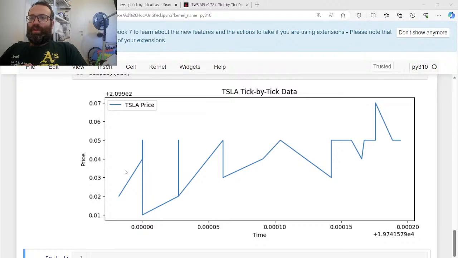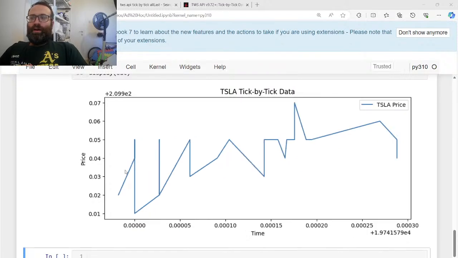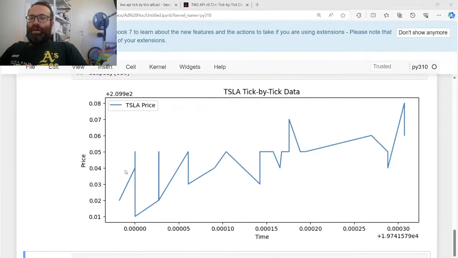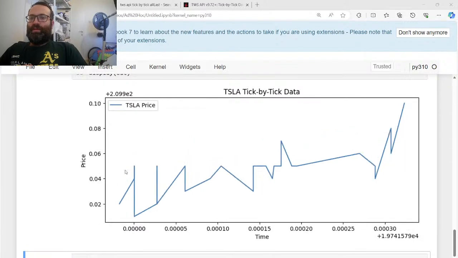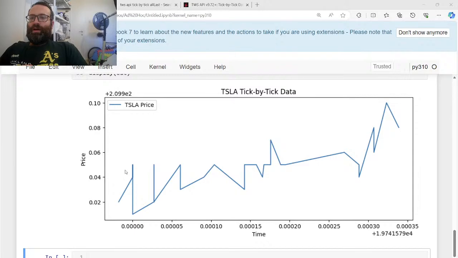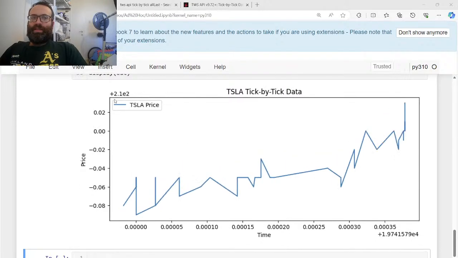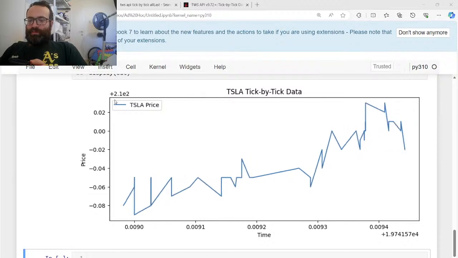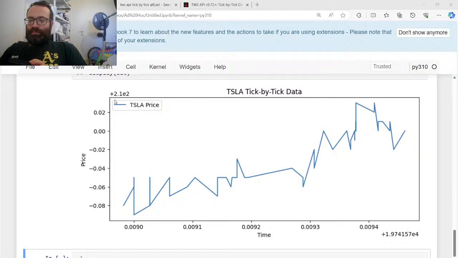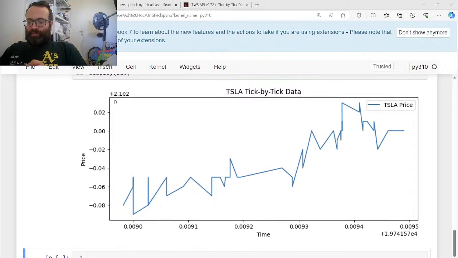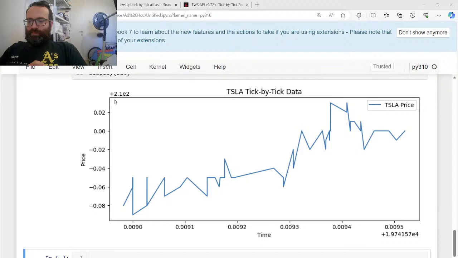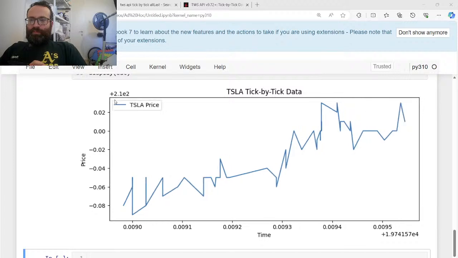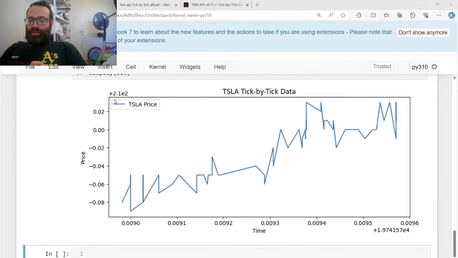So let's just wait it out a little bit until we can actually see the scale. Still an ugly scale.